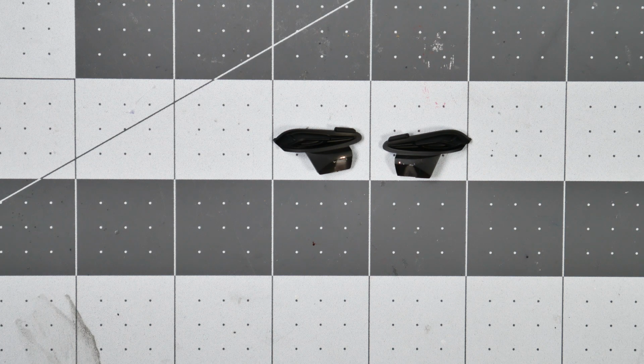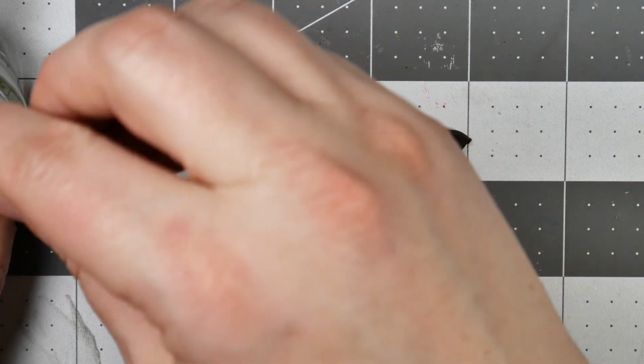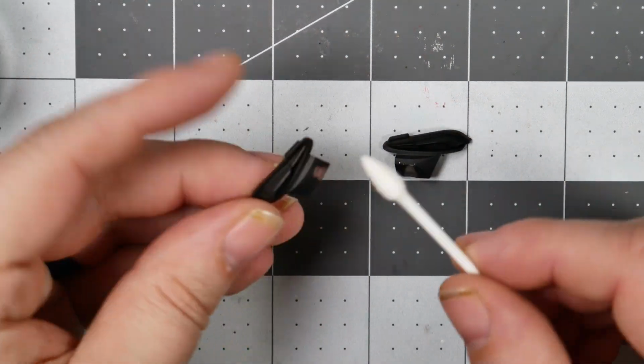So we're going to do the same thing we did with the headlights. This time I'm going to use some Mr. Thinner to try and remove them. So let's see how it works.